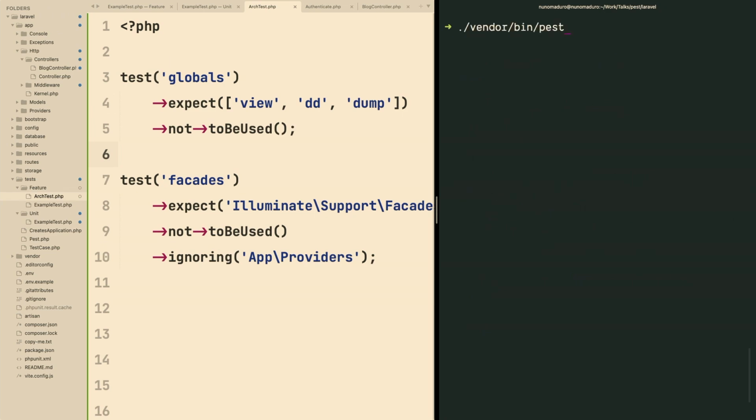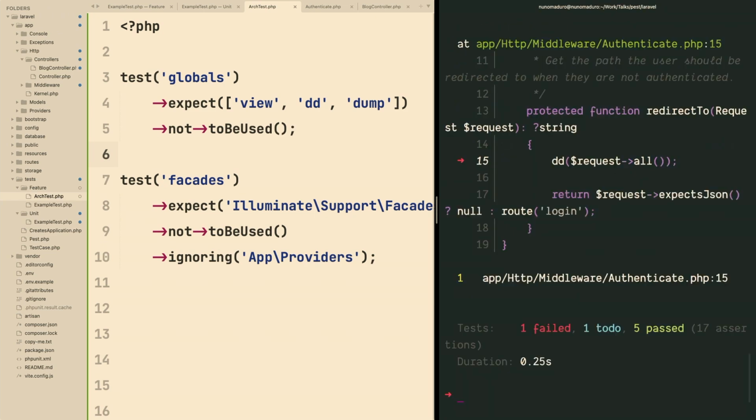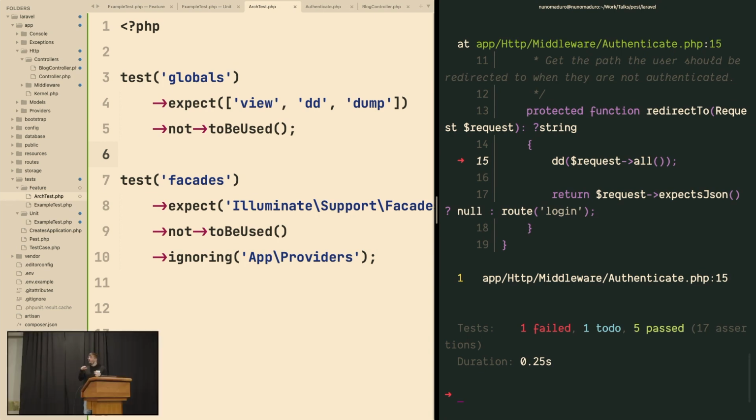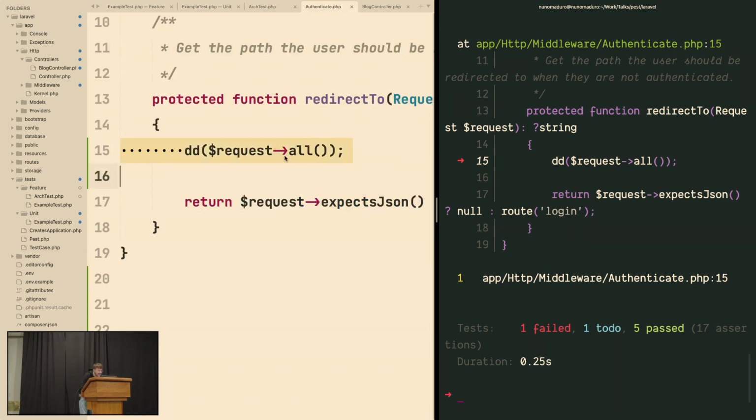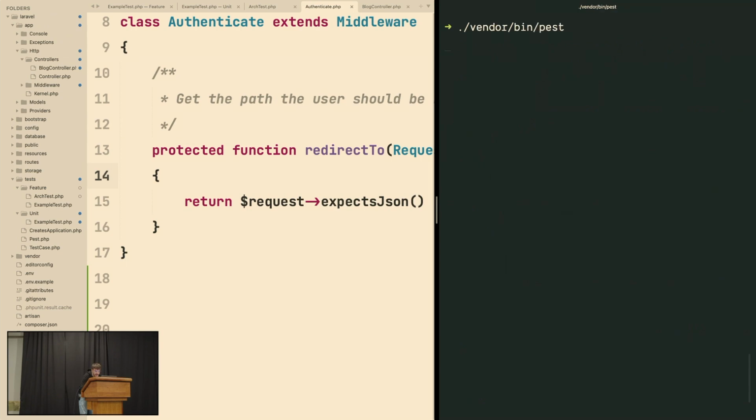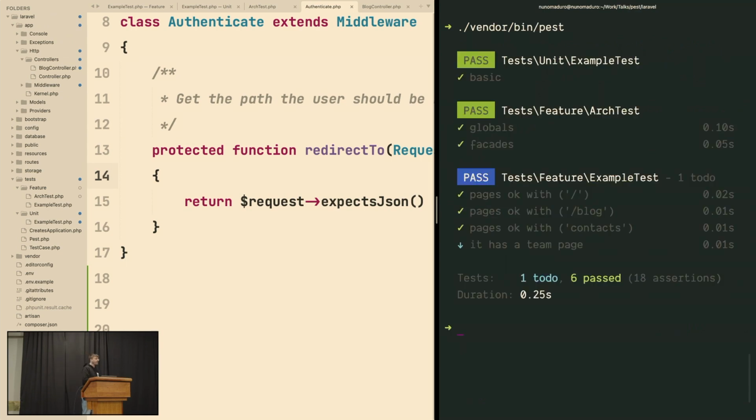So now I just run Pest, and even though that particular file is not being tested, Pest will just complain, oh, dude, you are using a DD in this particular file. You need to remove it before deploying this code to production. You can just come back, fix the issue, and of course, Pest will not complain anymore. So I think it's very, very useful. Seriously, it takes like 5 seconds to write, and you just enforce that this kind of stuff will not happen again forever.